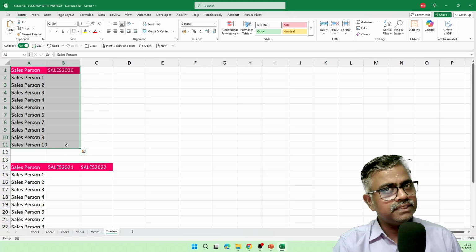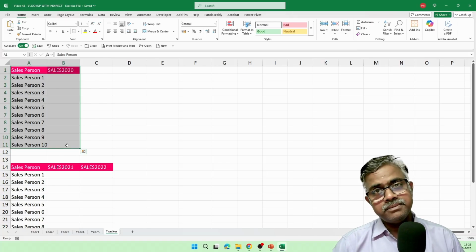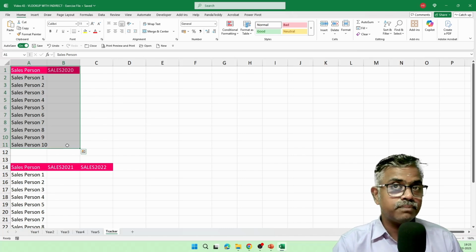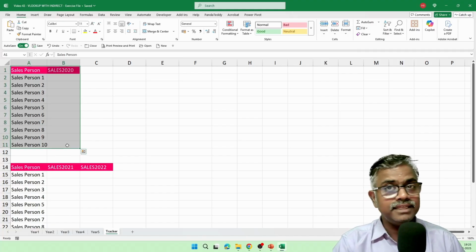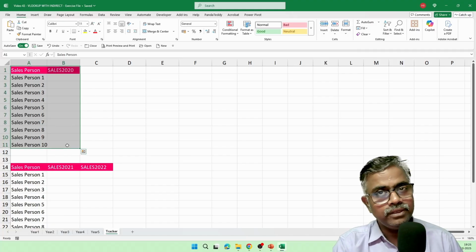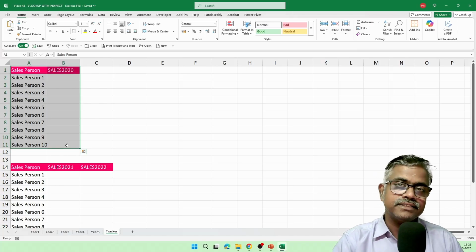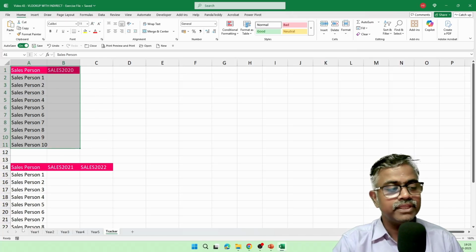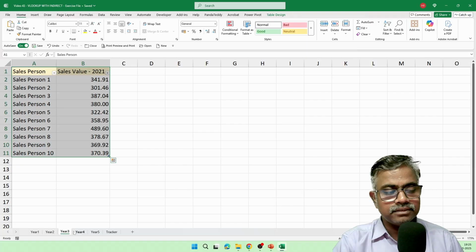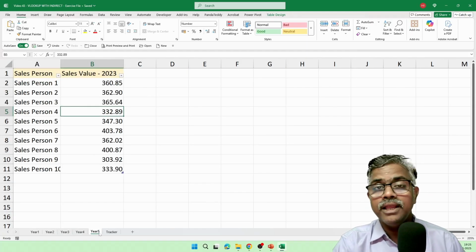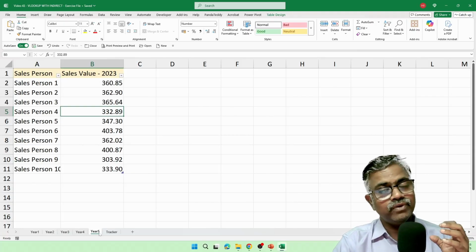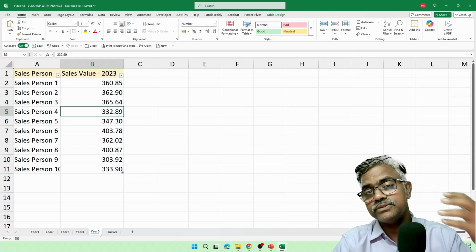If you want to achieve this system, there are a couple of things you have to check. First, where your tables are present, because that decides your approach. In this case, my tables are present in the same file. When the tables are in the same file, VLOOKUP with the INDIRECT function will help you achieve this system. I have the respective tables in the same file in different sheets. It can be the same sheet or different sheets, but this system does not work when these reports are in different workbooks or different files.